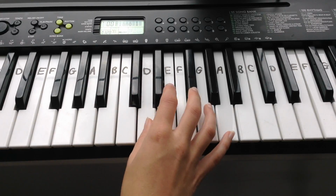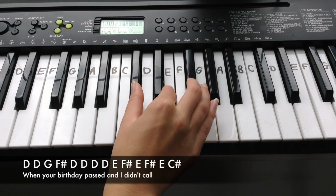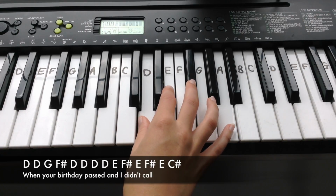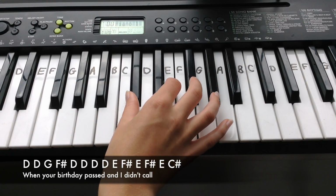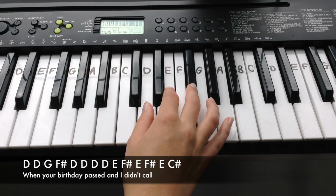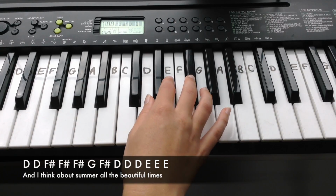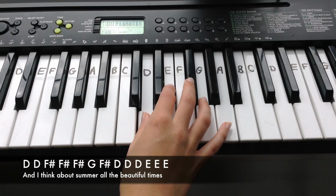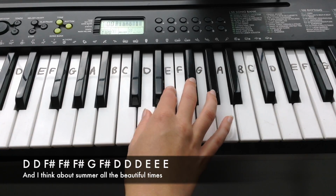The next line is D, D, G, F sharp, D, D, D, D, E, F sharp, E, F sharp, E, C sharp. The next line is D, D, F sharp, F sharp, F sharp, G, F sharp, D, D, D, E, E, E.